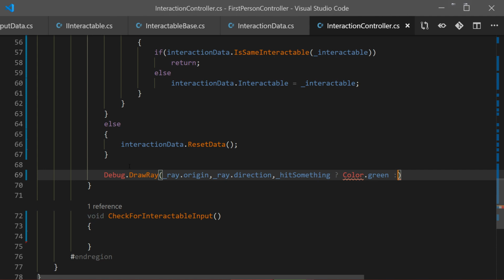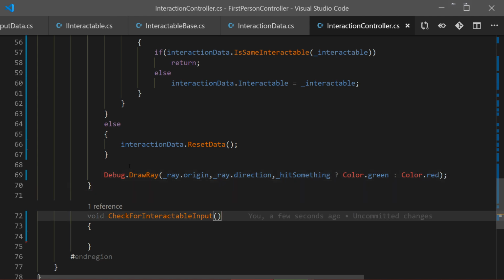Otherwise you have to separate it by those two dots, colon, I think. We want to write Color.red. So if we hit something, it will use green as the color, otherwise it will use red. And that is it. So we can see it now in the inspector, basically.